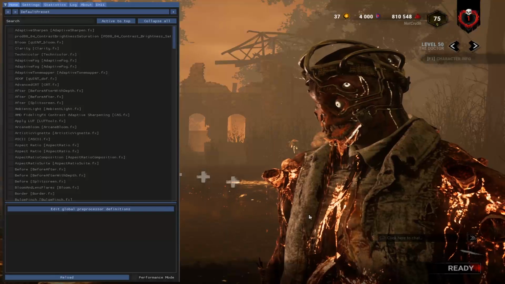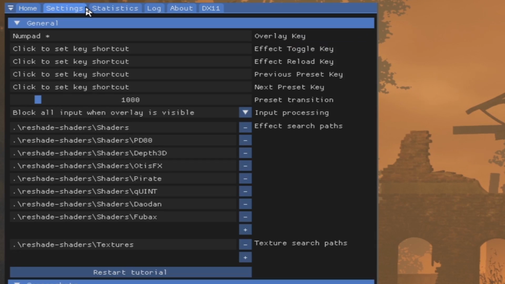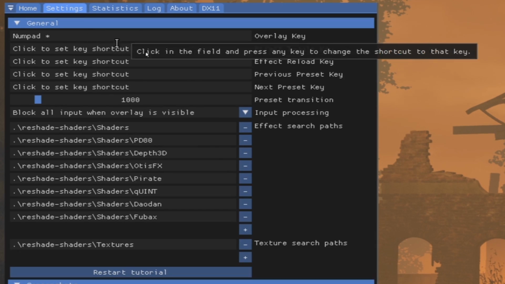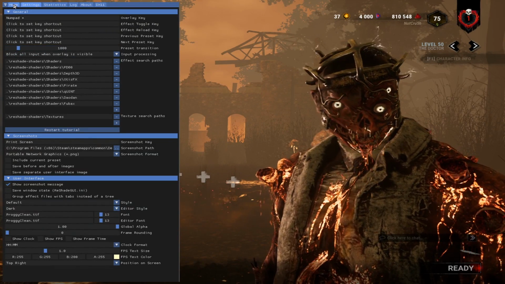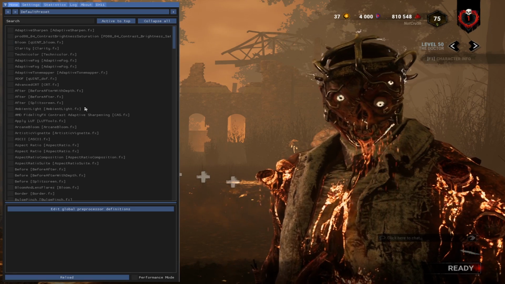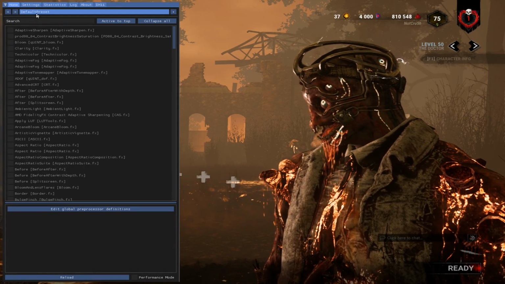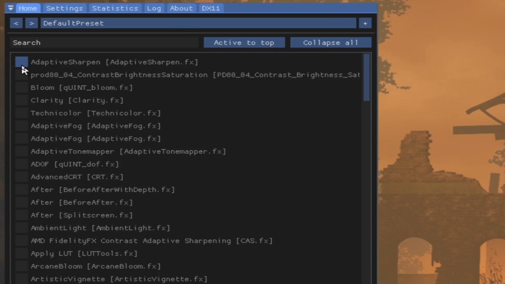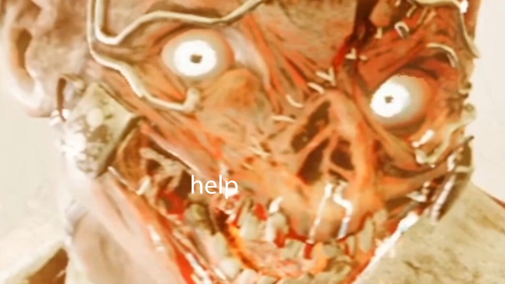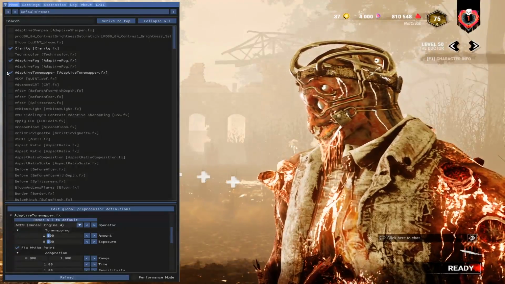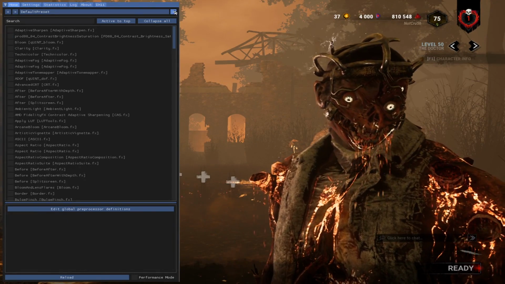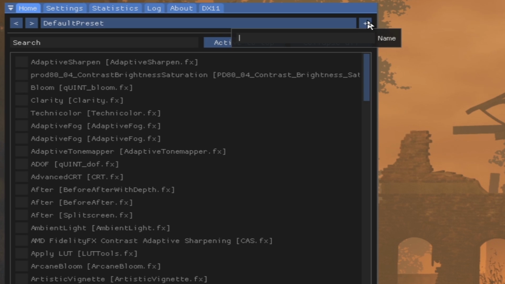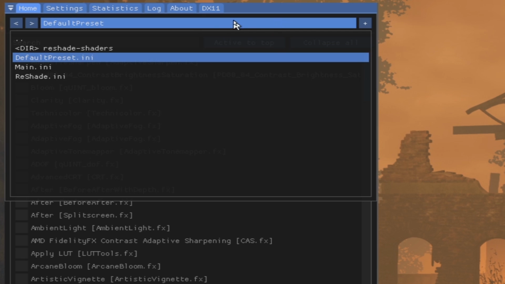So before we talk about the filters, I want to say a couple things. First of all, if you want to change your keybind to open this window, it's in the settings screen. There's other keybinds you can make in here, but that's really the only one that I use, at least so far. The other thing is when you first launch it and you're first using it, the default preset is going to be the first one, and you can add filters to the screen, but I don't recommend it. I recommend leaving this one completely empty, going up to add a new preset, making a new name and hitting enter, and it will change to a new filter.